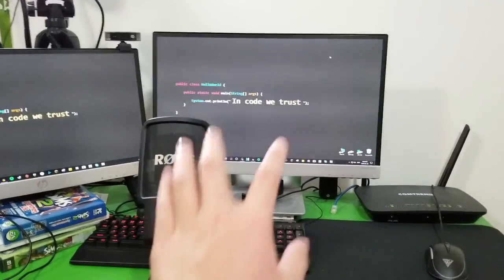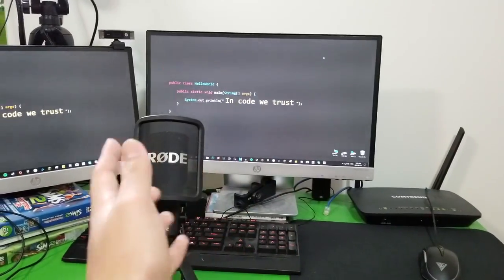If this works with the very original Elgato Game Capture HD, it will work with every other iteration of the Game Capture that came out after it. By the way, this is going to be a really long video — I'm going to go really in depth and explain as much as I can so you don't have to ask questions in the comments. Sorry about that, but stay tuned if you really want to know how to do this.